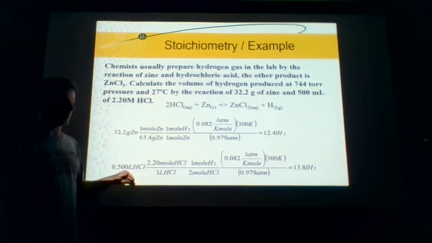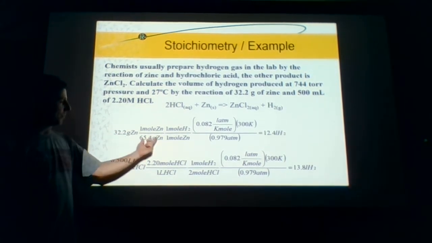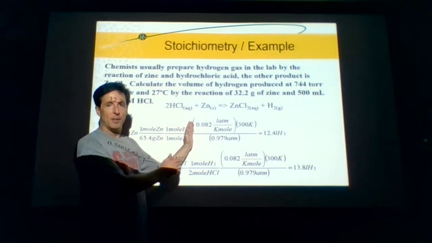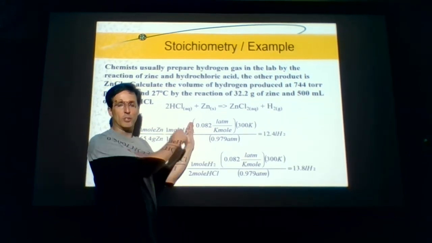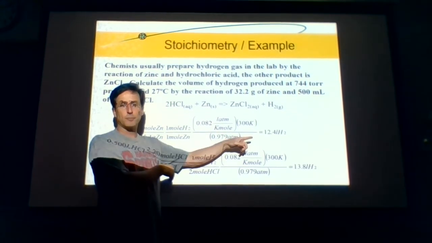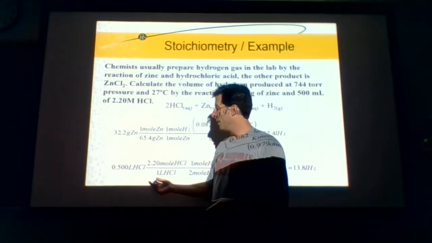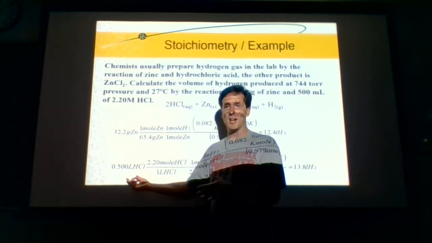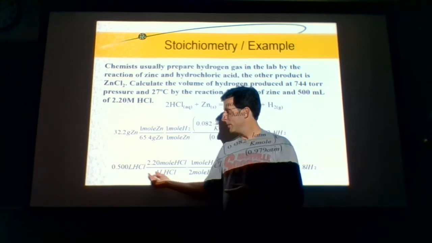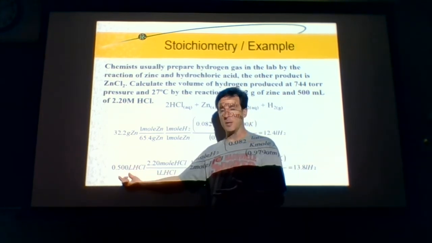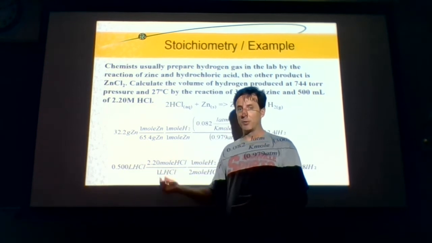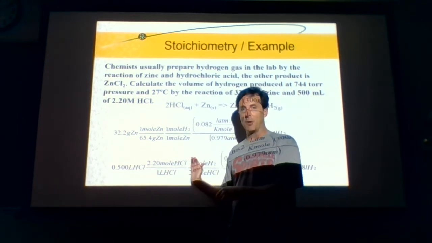Limiting reagent problem. From the mass divided by the molecular weight, use the ratio. That gets me to the moles. And then once you have the moles, you can just plug that into PV equals nRT if you want to get the volume. Or with the solution, the HCl, I get to the moles by doing the volume times the molarity. So 0.5 liters is my volume times the molarity of the HCl. Liters times moles per liter. The liters cancel. That gives me the moles.